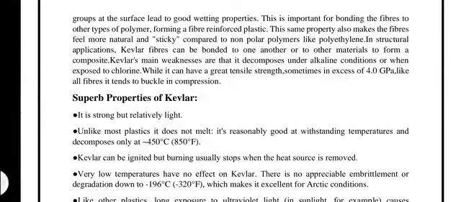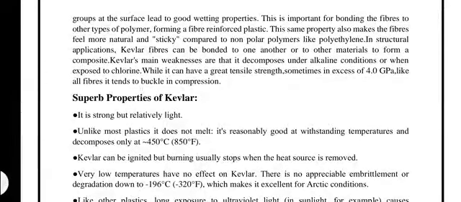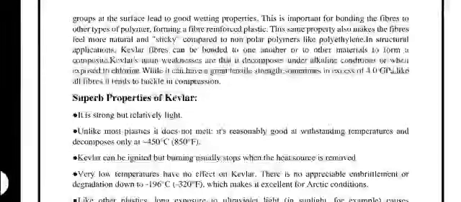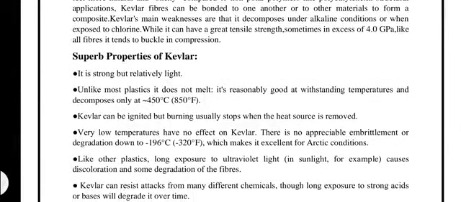In structural applications, Kevlar fibers can be bonded to one another or to other materials to form a composite. Kevlar's main weakness is that it decomposes under alkaline conditions or when exposed to chlorine. While it can have great tensile strength, sometimes in excess of 4 gigapascal, like all fibers, it tends to buckle in compression.